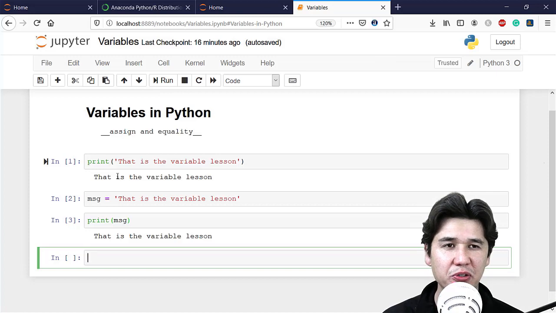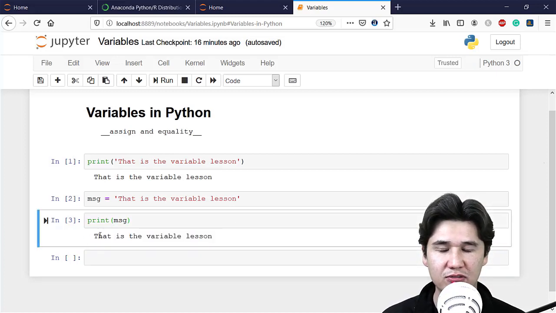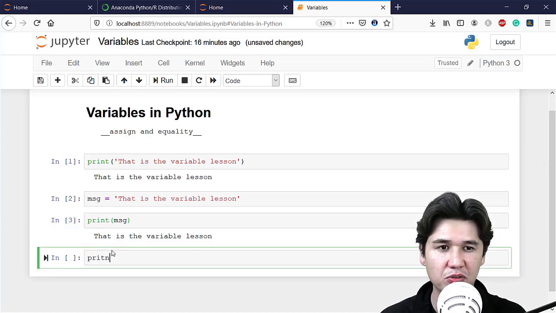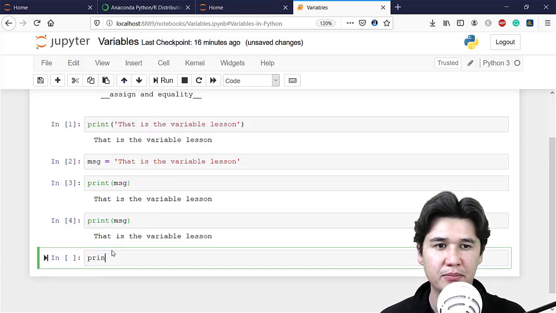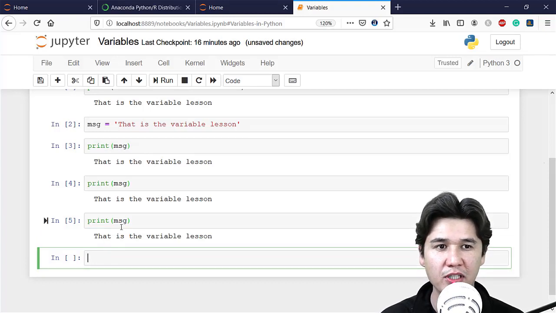Now why are we going to use variables? Because we can use a variable again and again in different programming languages, and we can easily access the variable anytime we want. For example, if I want to print that long sentence 3 or 4 times, then what I'm going to do is print message, and again print message. Easily we can just run that program with message.